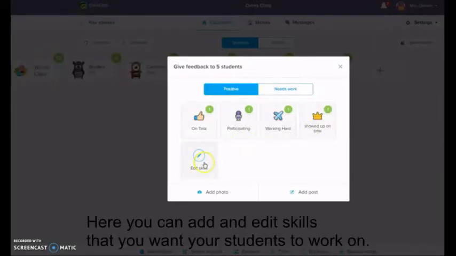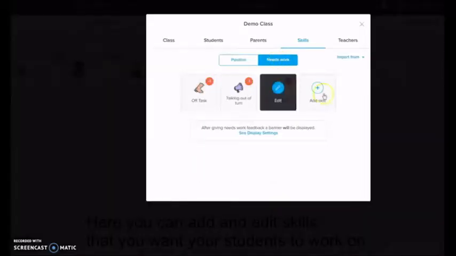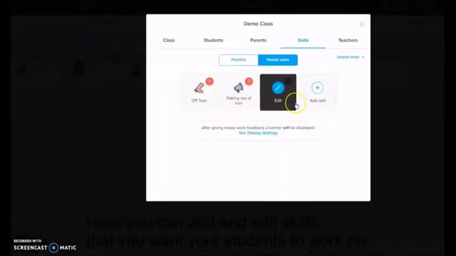If you want to edit skills, you can go on to here. You'll see right here it says edit skills. So if you need to maybe add that they showed up on time, you could change your picture here. You could put show up on time. So if you have a student that's having attendance issues, they could work for a goal of points for getting to class on time. If you want to do another skill for a negative and say maybe they're coming in late to class, you could say that that's worth -1 point or -2 points, whatever points you want. And that way, if they come in late, you can take a point away.